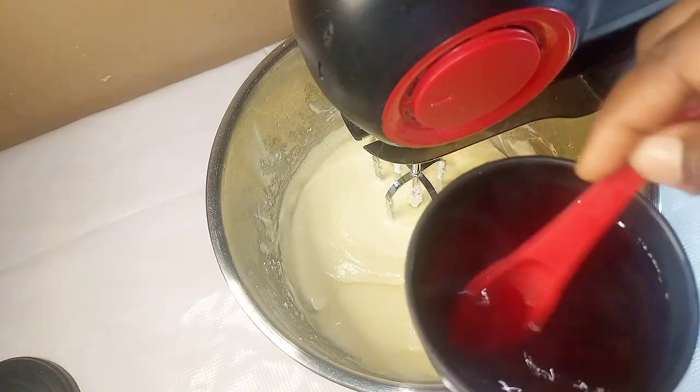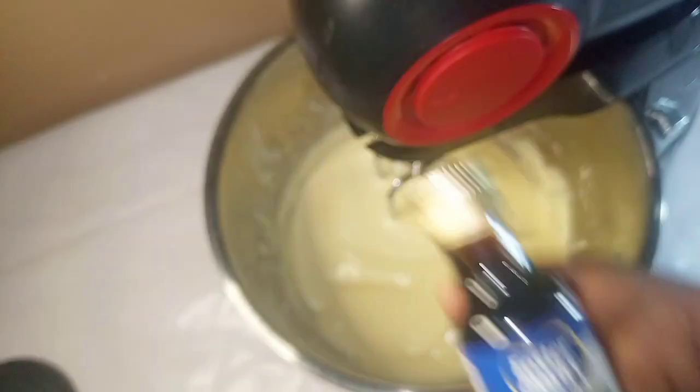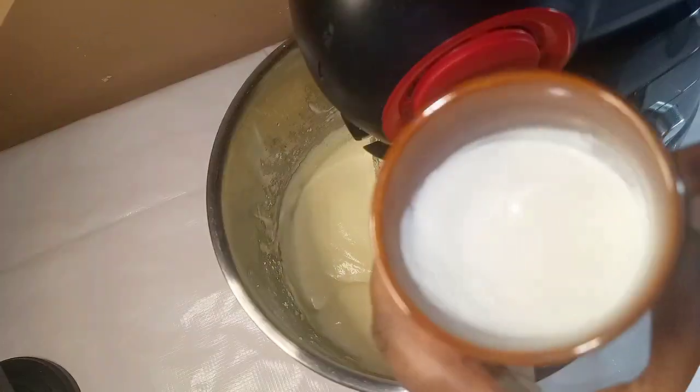The water doesn't have to be like 100 degrees. It should just be hot water. So we're going to mix this properly. This is going to give us that strawberry flavor and then the color.